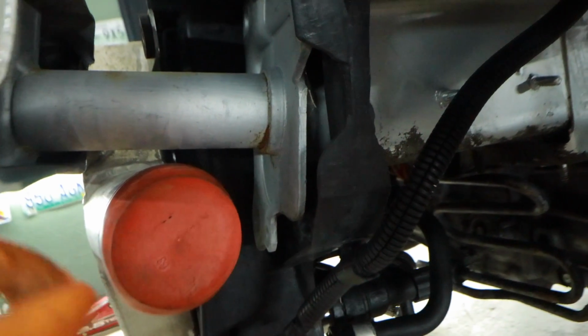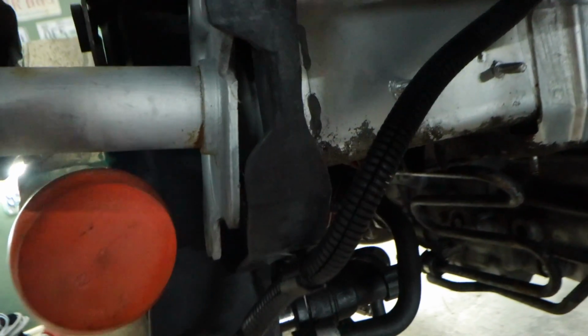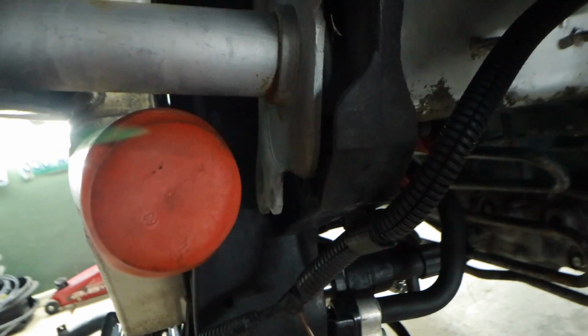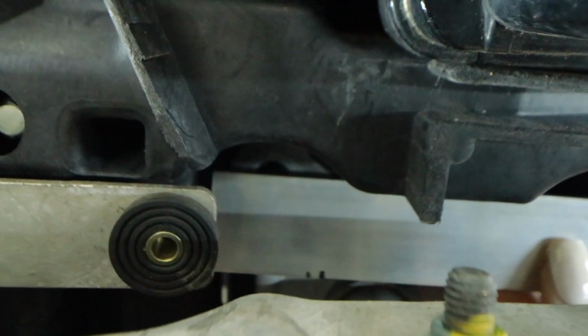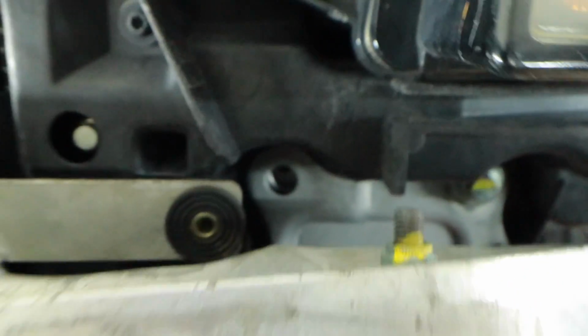This bumper beam is so tweaked that I can actually slide my finger in between here. I have to like squish it back into place. So those 2 black marks right on the bottom here should give me plenty of room to bend it. Plenty.